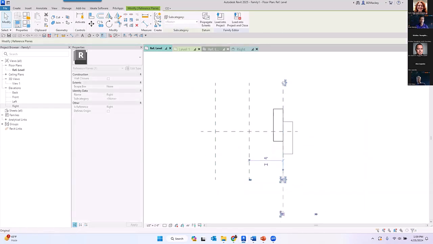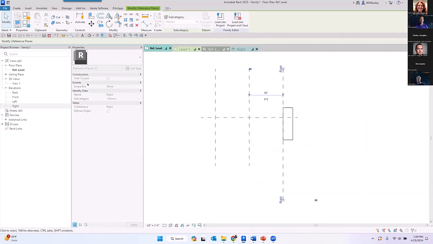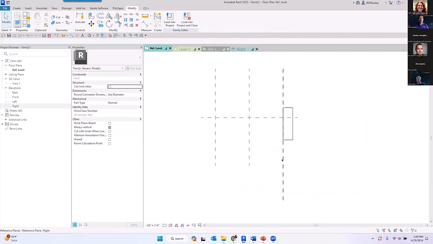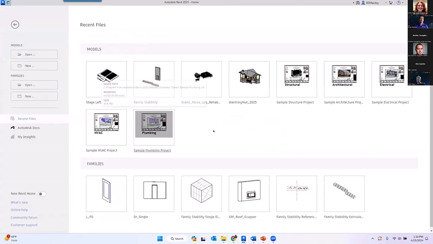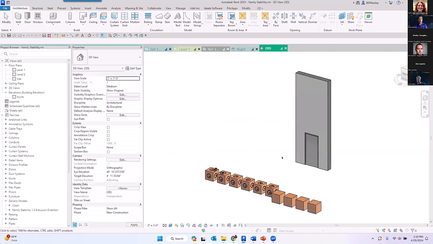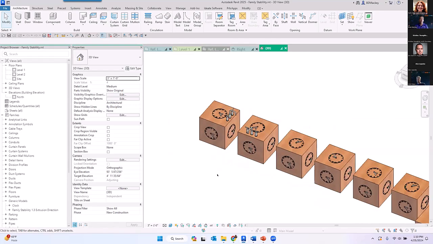However, if I had drawn that reference plane the other direction, it's going to go the opposite way. Again, it still has a positive value on that extrusion, but it's just letting you know there is a positive and a negative direction on these work planes. The same thing is going to be true for sketch lines, but right now we're talking reference planes. The reason I bring this up for family stability is when we start looking at these types of families, depending on how the work plane was set up and or how the sketch was set up on that directionality, you can get different things.